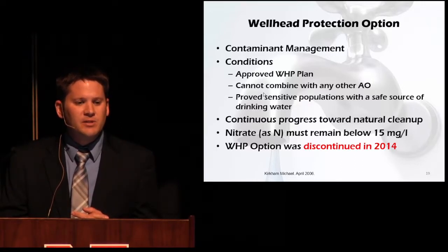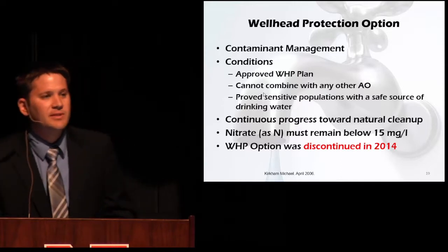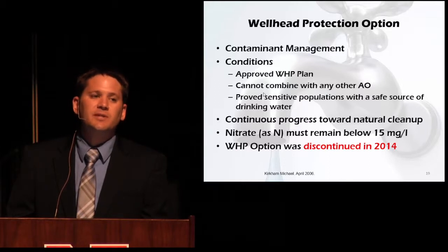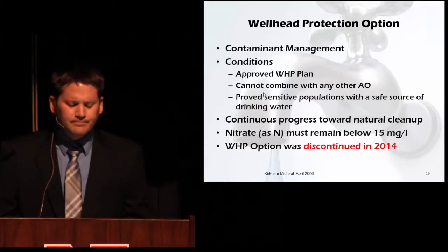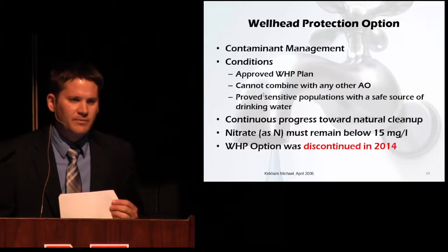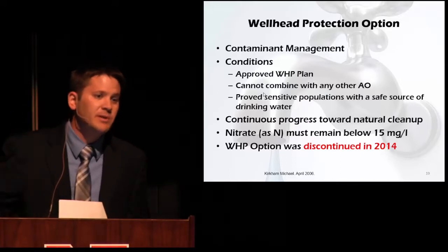The theory there is that you do BMPs on the land surface to naturally clean up the groundwater, and it's a good theory. Everybody just has to realize that it's going to take a lot of time, especially in Edgar's geology. In Edgar's case, 100 feet of vadose zone and probably some fairly large regional influences of nitrate. It's going to take some time. There are different conditions associated with that that I'm not going to go through. They do have to do some soil sampling to prove that they're not loading the wellhead protection area as much. They're supposed to show that the loading is going down in the wellhead protection area.